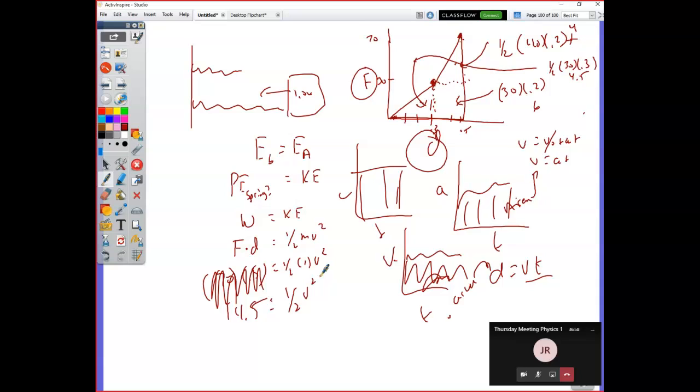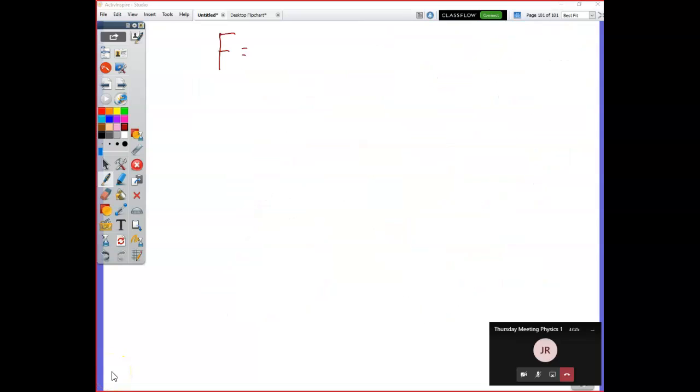All right, I'm going to pause this for negative k times x. I'm just going to use kx, but you know, the negative is just a direction thing. So far, so good? Okay, now I want to multiply this times distance, because I want to find the work, so I can figure out how much energy I'm storing in my spring, right? Because I'm going to squish it in, so I'm ready to launch it. The work would be force times distance. And I do work equals kx times x.